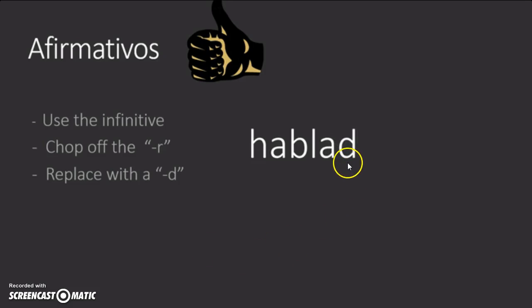So it's going to go away, and we will replace it with a D, okay? It is that straightforward. So every infinitive, go to the infinitive, change the R to a D, and you have the vosotros command. So hablar, hablad. If you want to tell someone to have something with tener, just be tened. You don't have to worry about stem changing verbs. You don't have to worry about irregular verbs. It's just the infinitive with the D. Yes, it's that straightforward. Don't overthink it.